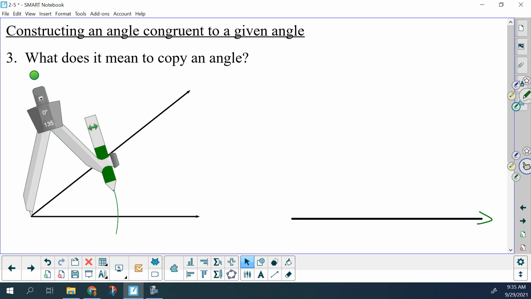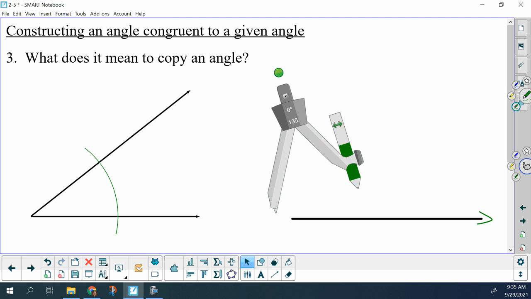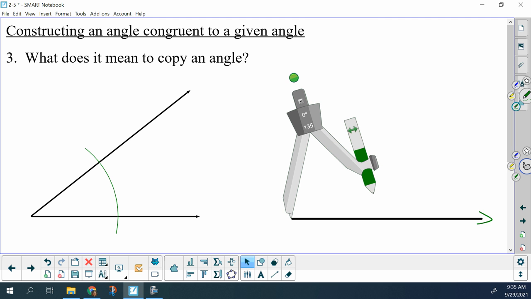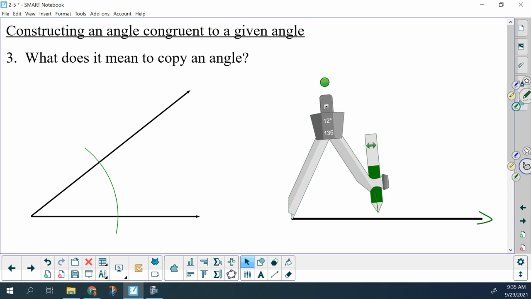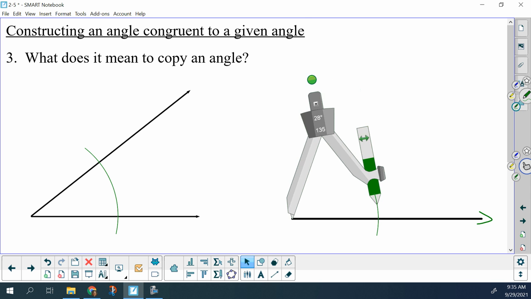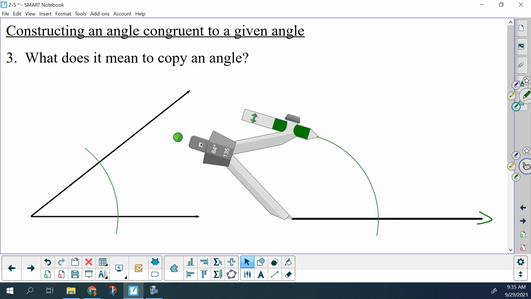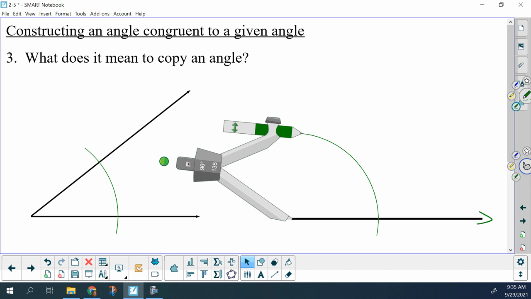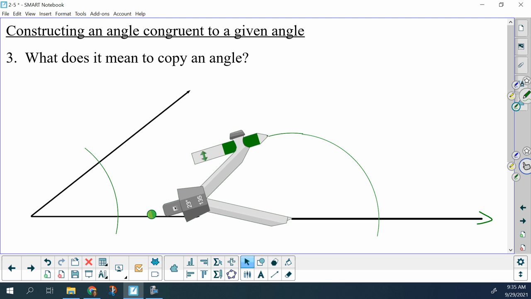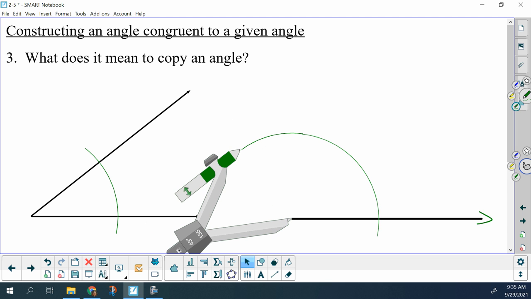Don't change your compass. This is that measurement of how far out it goes, right? So now take it and put it on the vertex of your new angle that you're making. Swing to the one side. Swing high enough so that you know it's going to meet the other side that's going to be there too. So if you're unsure how far to go, make a semicircle. Go half a circle if you're unsure.